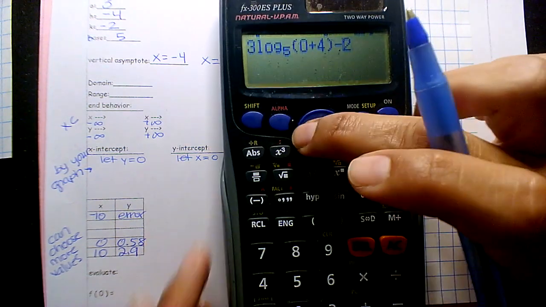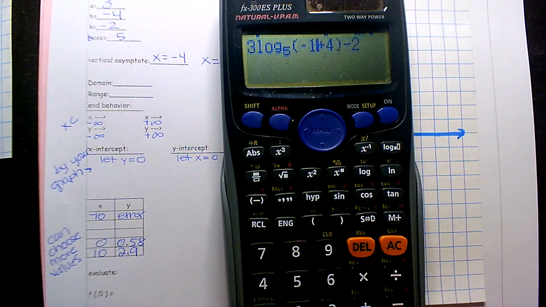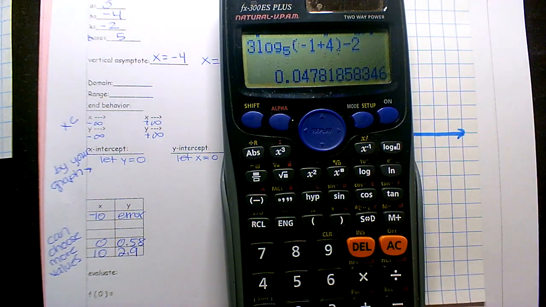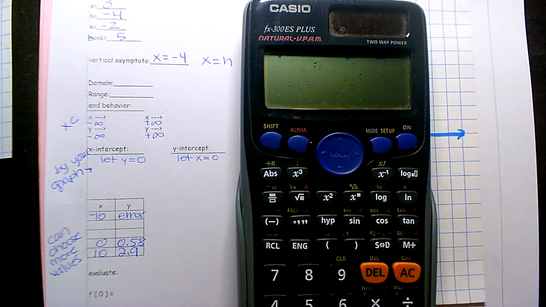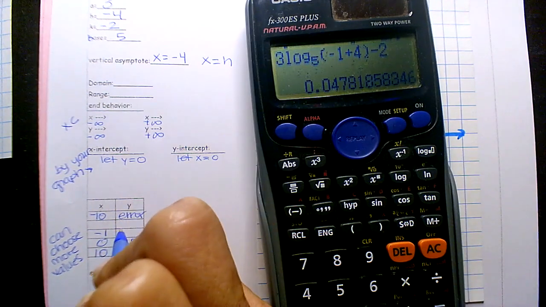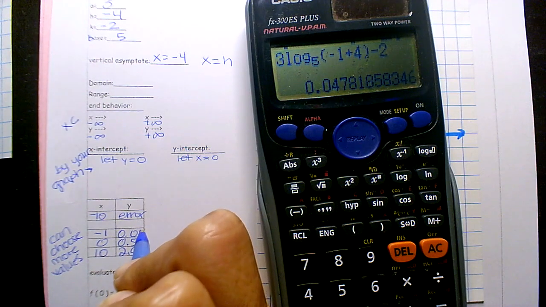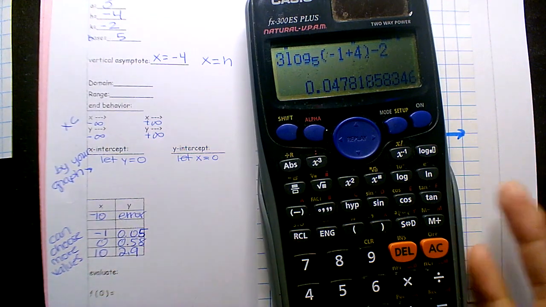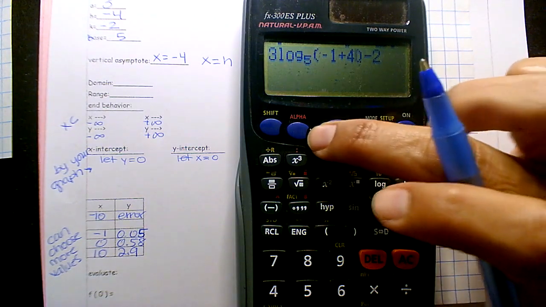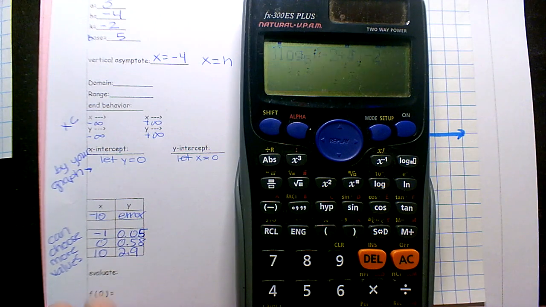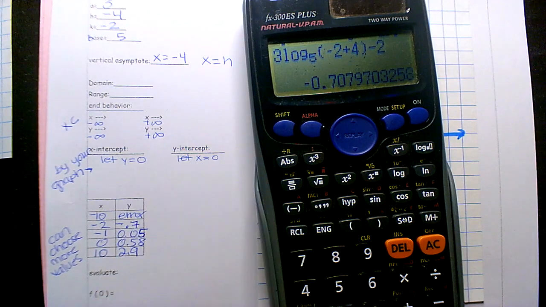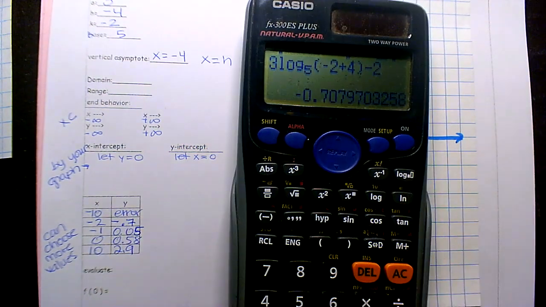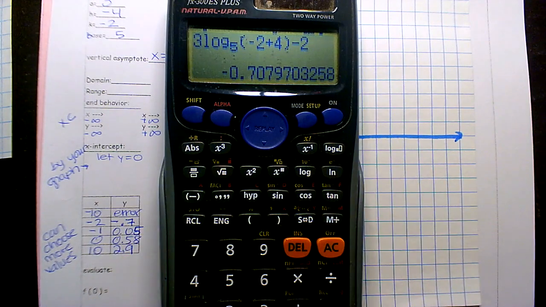Okay. Then you try a -1. Now see how it's getting smaller and smaller. I didn't write it, let me hit it again. We'll just go 0.5, and now it's getting really, really small. And if you hit a -2, -0.7.